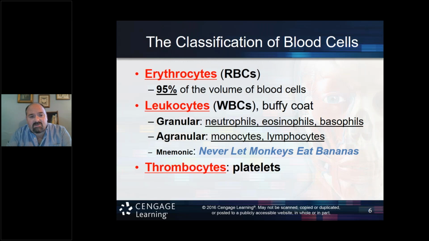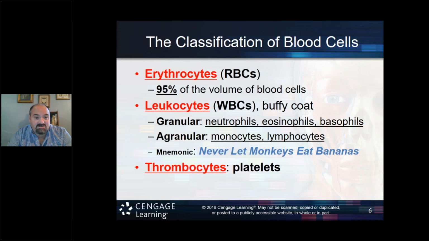So the erythrocytes are the red blood cells. They account for approximately 95% of the volume of the blood cells. Quite interesting, right? You could even say that they account for more than that, between 95 and greater percentage. Really, when you look at a blood smear, as we did in ANP1, you would see that predominantly you saw red blood cells, erythrocytes, and only a few leukocytes interspersed throughout the slide, the sample.